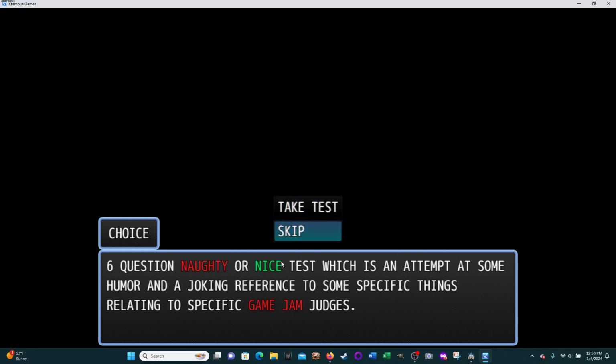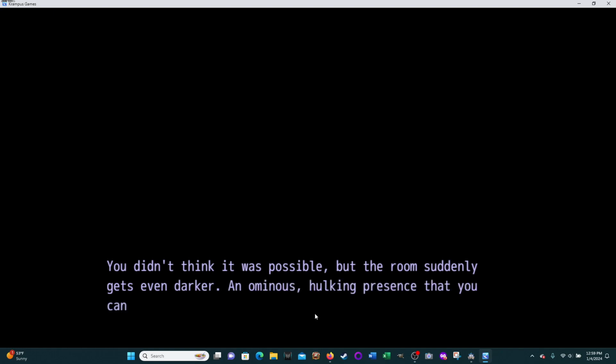Instead of doing those 6 questions and getting a naughty certificate or a nice certificate, and pretty much everybody gets the naughty certificate eventually, you can actually skip that. I skipped it because it doesn't really come into play, not in this version of the game. I didn't have time to fully implement all the ideas and concepts.